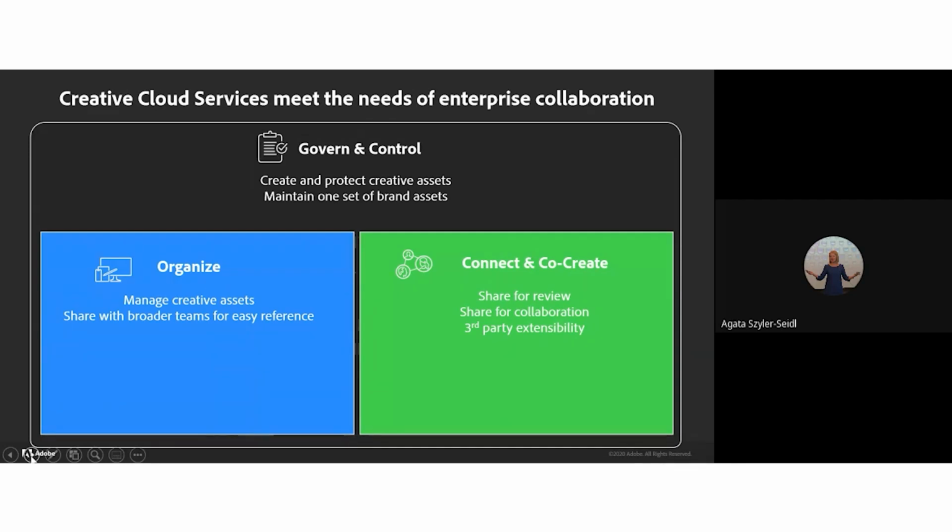And then on the right-hand side, I'm talking about connecting and co-creating. That means it's so important to work in an effective way instead of, let's say, losing time. This can be shared via a link, and the other counterpart does not need to have a license. They'll just open it in the browser.